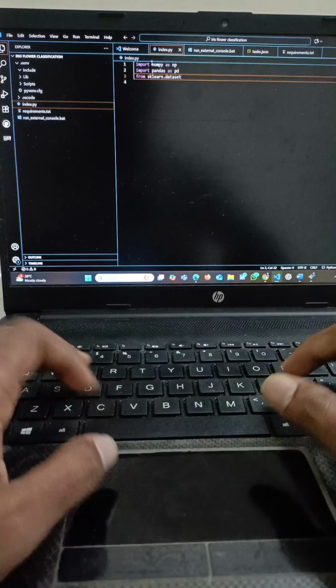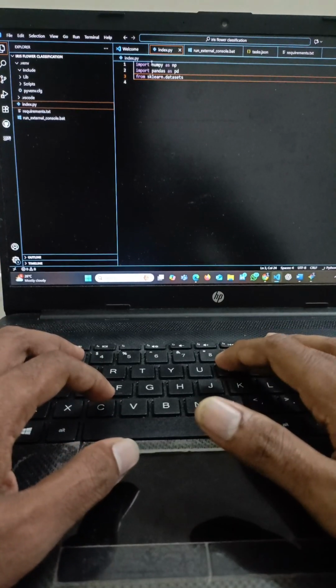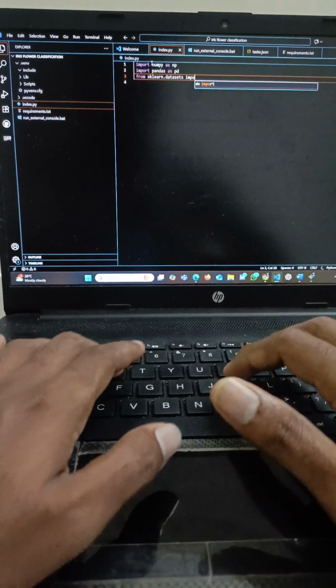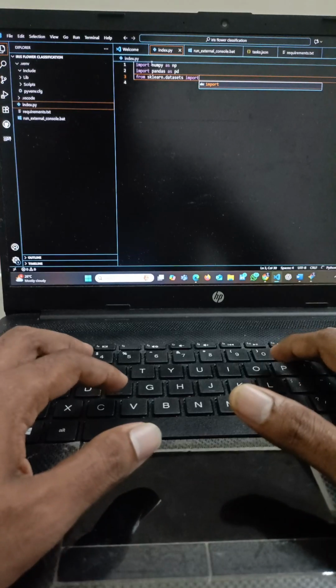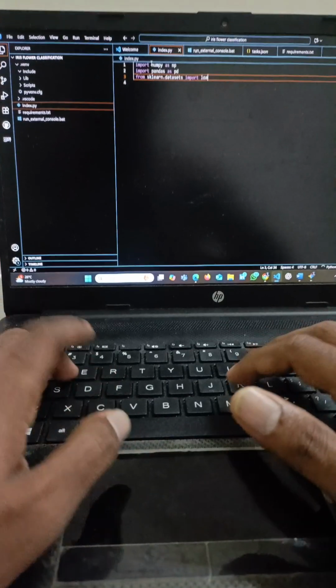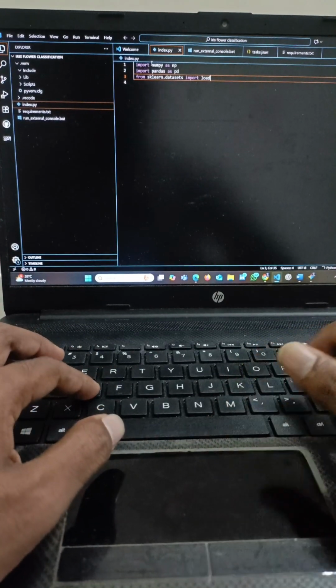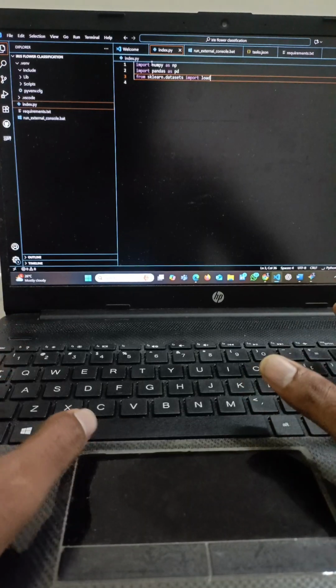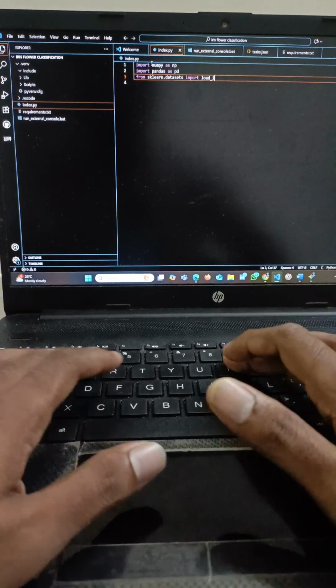This function allows us to easily load the built-in iris flower dataset without having to download any files, and we'll go through our code easily.